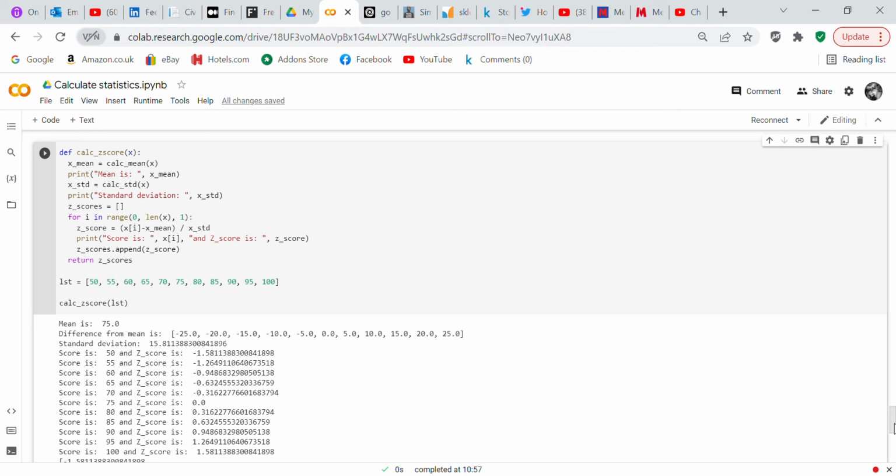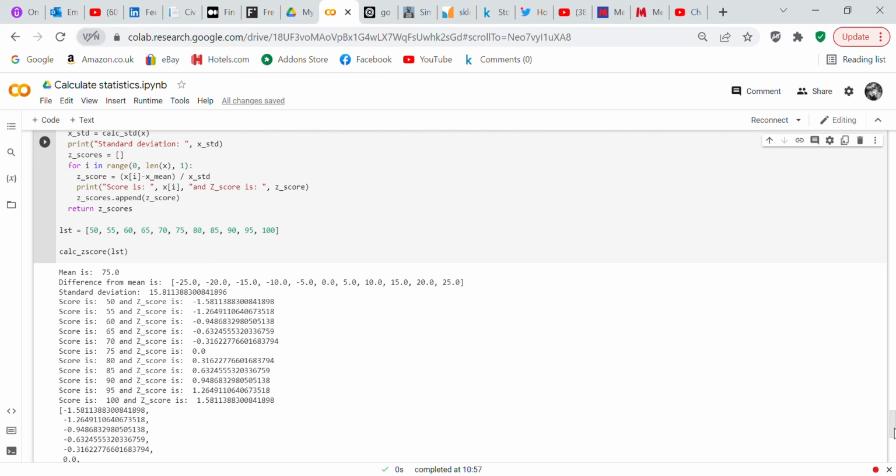Z-scores append z-score, and then you return your z-scores. And so what I've done is I printed all of this out. So you've got your mean, your difference from the mean, the standard deviation, and then you've got your z-score for every element in the list.